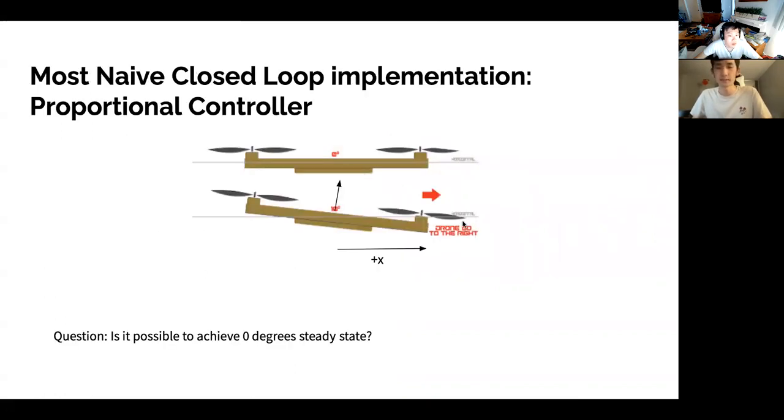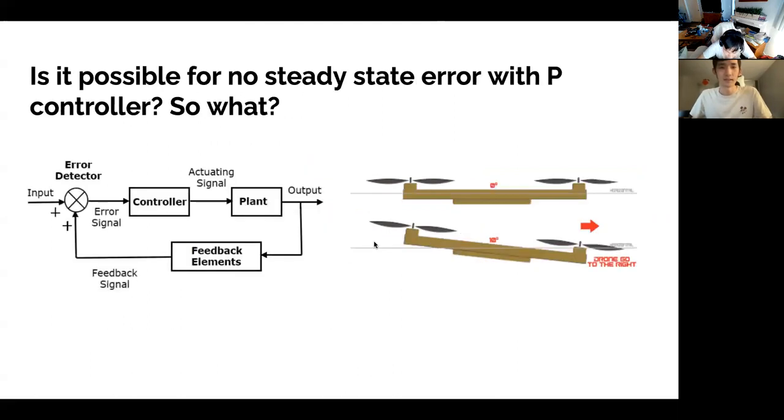So let's go back to the most simple implementation. And the question here is, is it possible to achieve 0 degrees in steady state? I'm not going to ask you to answer this because it's a little hard to think about on the fly, but you probably see that I'm foreshadowing that the answer is no. Let's take a look at why. One place to start is, let's say that your motors do not output the same torque given the same voltage. So your motors are all made unequally. So here, let's say your right motor is spinning slower for the same voltage.